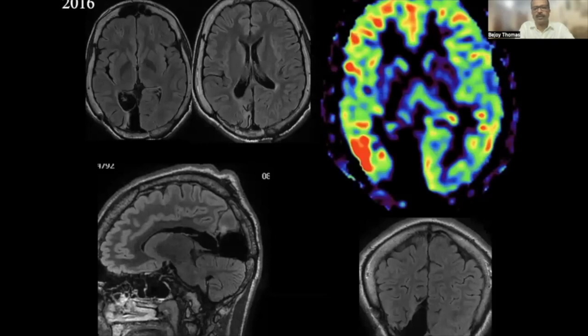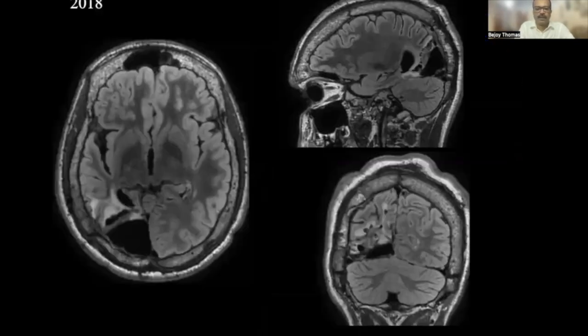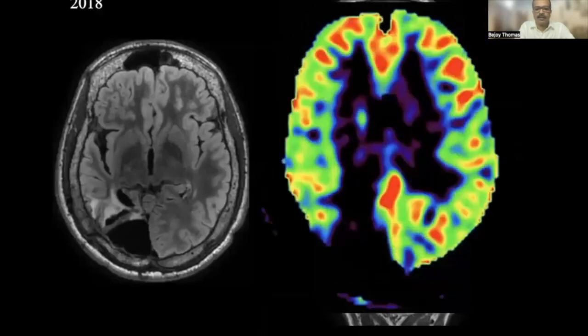And you see there is ASL perfusion just at the resected margin. There is high perfusion, and we are not saying that this is the ictal onset zone. We have other invasive data to suggest that. And after that, they actually went ahead and resected further, and then the patient became seizure free.